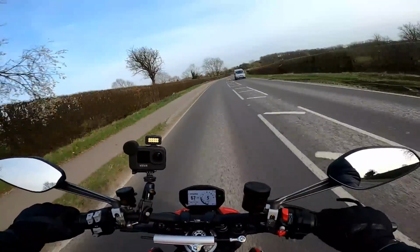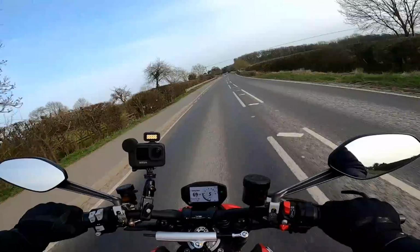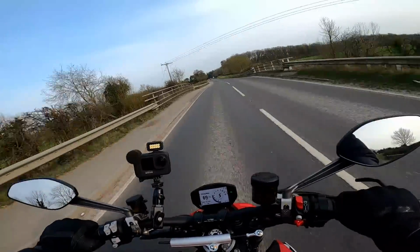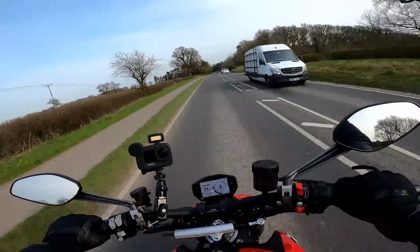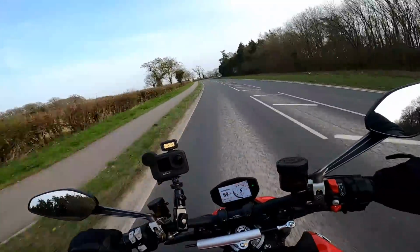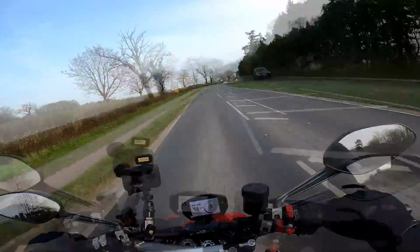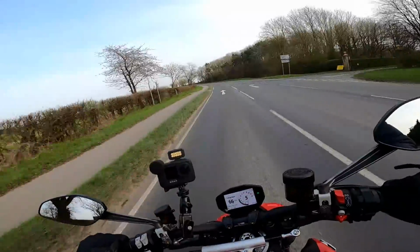First off, the suspension is quite harsh and the seat is quite hard. So I think many hours in the saddle could become quite tiring. That said, I'm sure you can probably get a comfort seat for it, but yeah, not the most comfortable perch to ride for long distances, I would say.